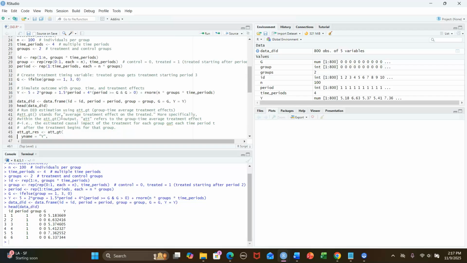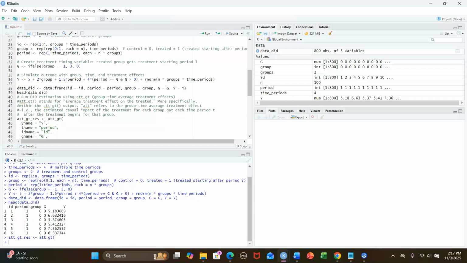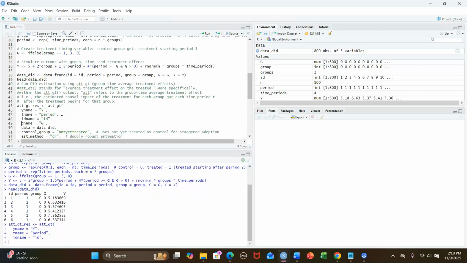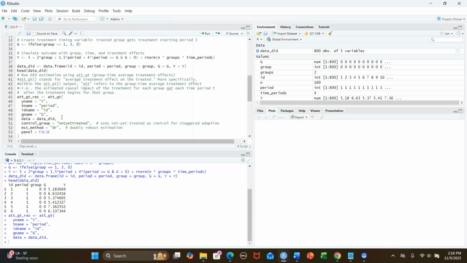So the syntax is att_gt, and all the output will be saved in the object att_gt_res. You have yname equal to Y, tname equal to period, idname equal to ID, gname is the G group, and data equal to data_did.